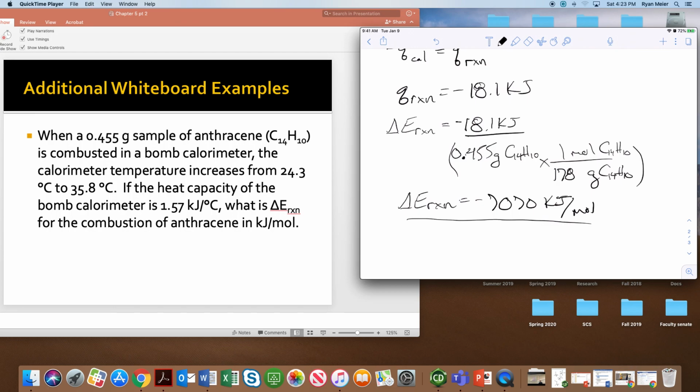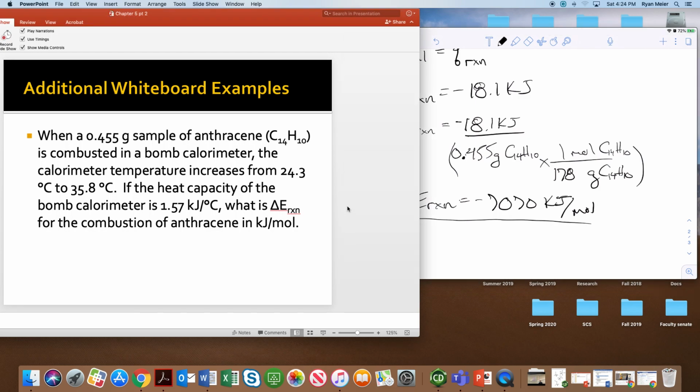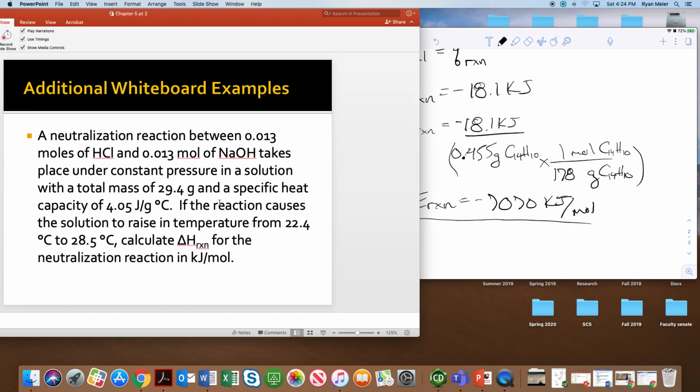All right. So I think that covers probably the majority of the different calorimetry problems that we're going to see. We saw these last two, where you were looking for delta H and delta E because we had a constant pressure and a constant volume situation. But really, the setup of the problems and solving them are more or less the same. It's just what are you looking for at the end? If it's a bomb calorimeter, that basically means you're probably looking for delta E because it's a constant volume situation. If it's not a bomb calorimeter, if it's constant pressure, like our previous example, which is almost like what we call coffee cup calorimetry, in that case, we're looking for delta H. Those are the only real differences that we see there.